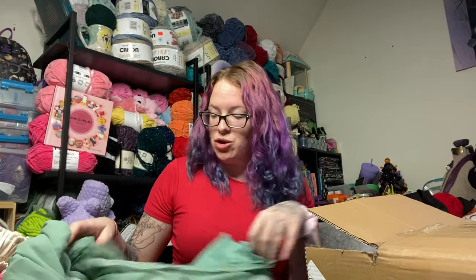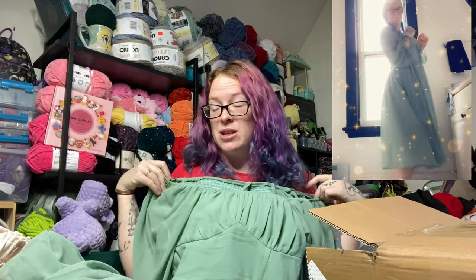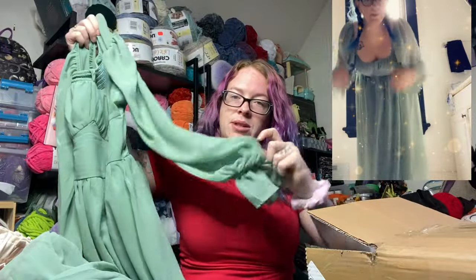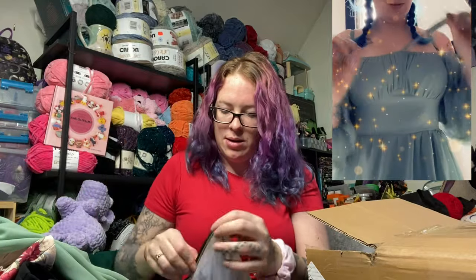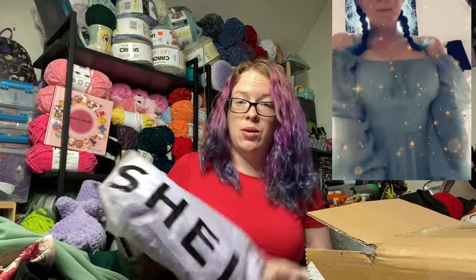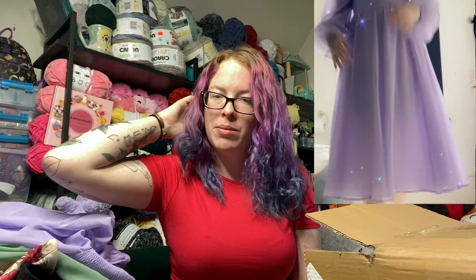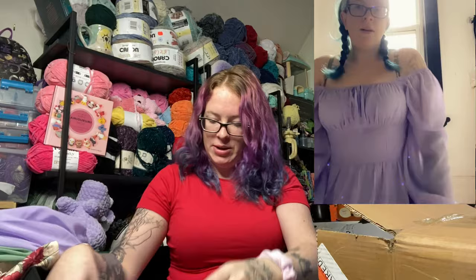So, another wench dress — full length. This one's got a bit of a different patterning, not that you'll ever see that because I'll probably always be wearing it under a corset-styled over shirt. But it's got elastic and these ones have floofy elastic sleeves. And it's full length. We got the same one in this lovely beautiful purple color because I have a lot of green in my Ren Faire wardrobe already, so I needed something else.